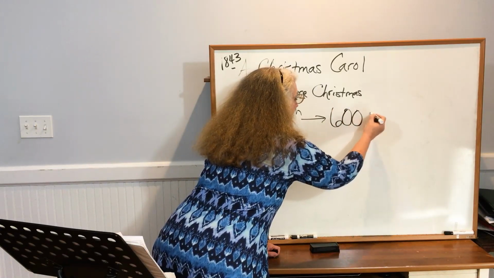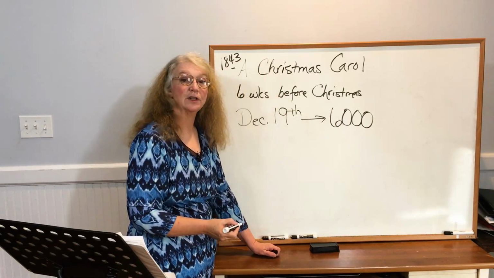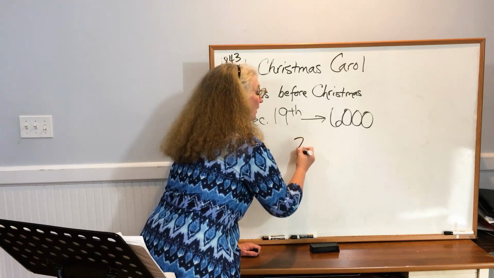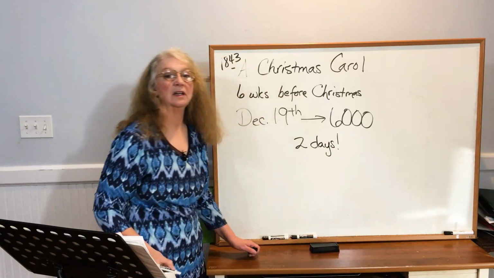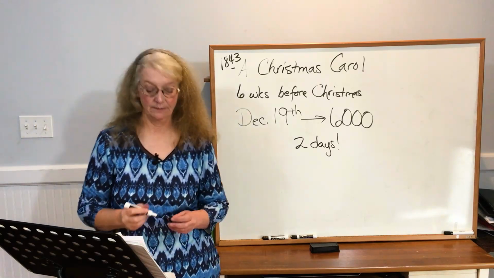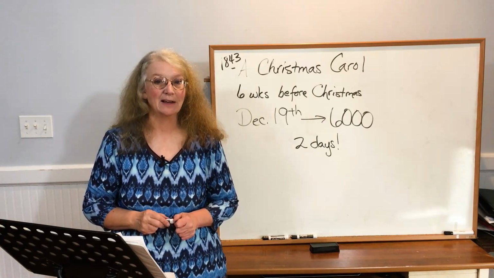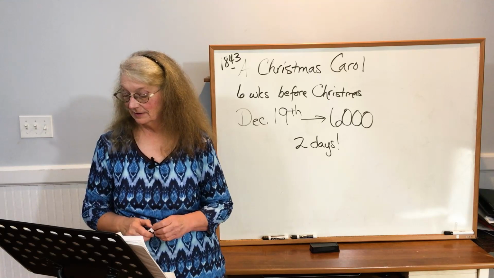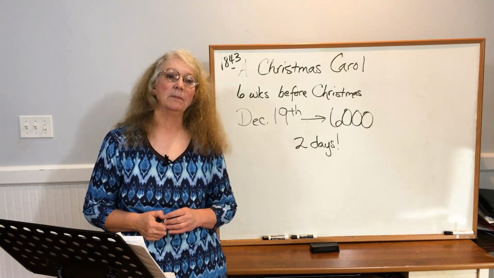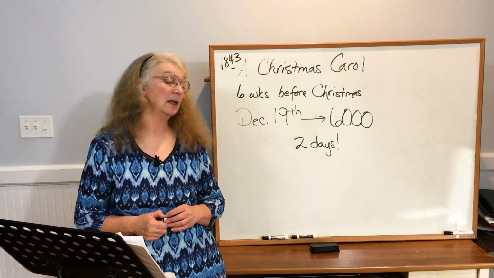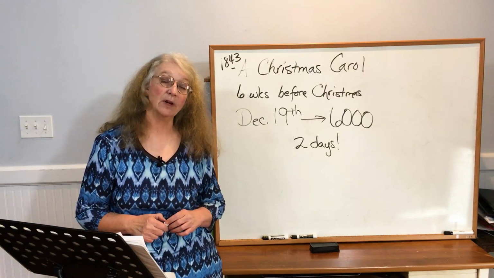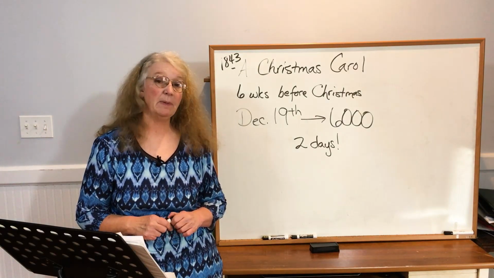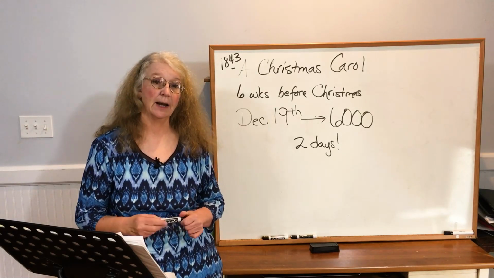6,000 books. That's how many they printed the first time. And they sold in 2 days. All 6,000 books in 2 days, sold completely out. It was a huge success. But Charles didn't make the money that he'd hoped he would make on that because most of the money that came from the books had to go pay for his publishing costs. So he made very, very little money the first time.